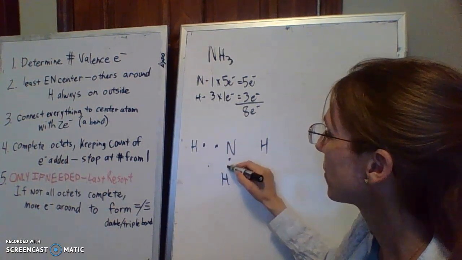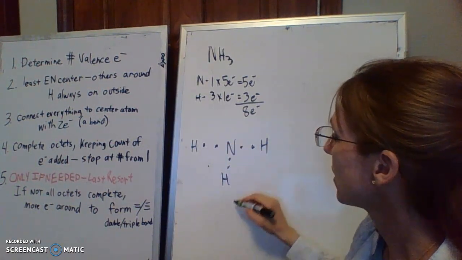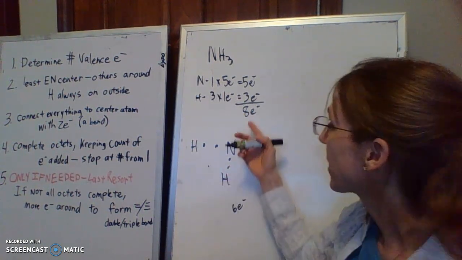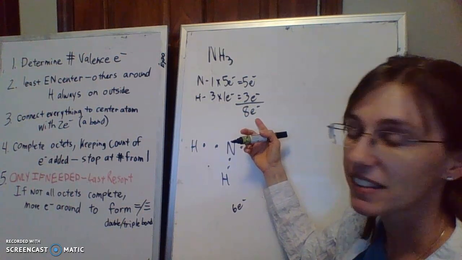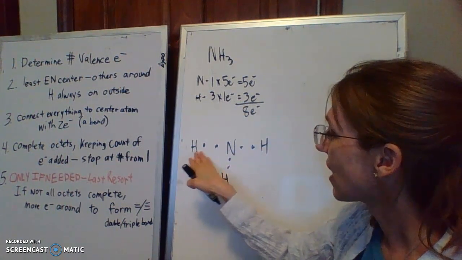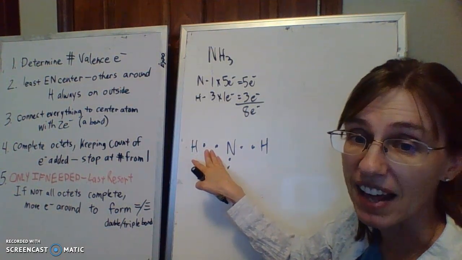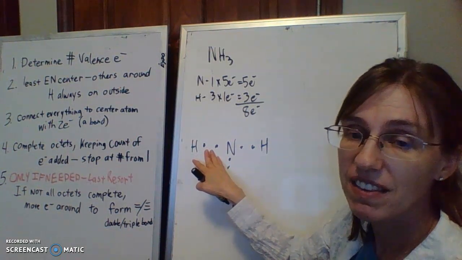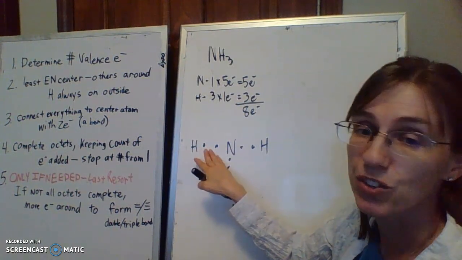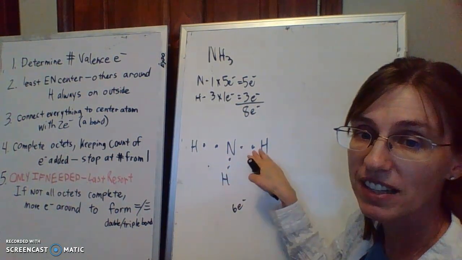1, 2, 3, 4, 5, 6. So we've got 6 electrons that we use just by connecting everything up. Now, we can go up to 8. So now we have to analyze the molecule, see where we need to add the electrons. The hydrogens are fine just when they get added. When they get connected to something, they are good and they are happy because hydrogen only needs 2 electrons. So that's good, that's good, that's good.